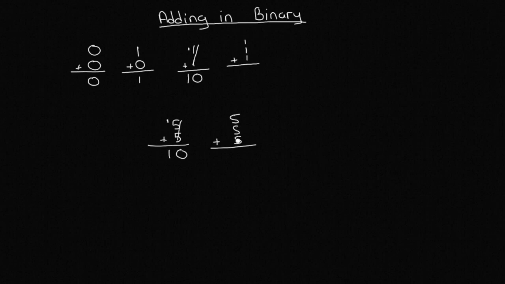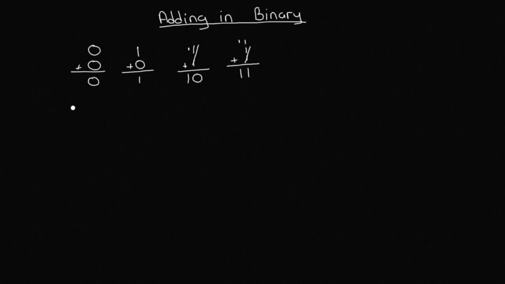We know that 5 and 5 is 10, so we can cross them out and we can carry 1 to the next column. And then if we bring this 1 down and we see what's left here, 5's left. Similar to this example, we have 3 1s. We know that we can't represent 2 in binary, so we definitely can't represent 3. So we can get rid of these 2 1s and carry them, and we have this 1 left over here. So we'll bring this 1 down and bring this 1 down. This 1 1 is the equivalent of 3 in binary.